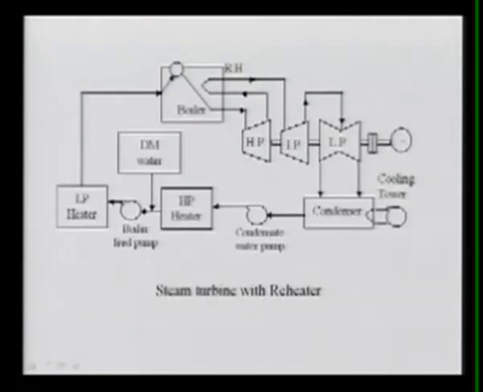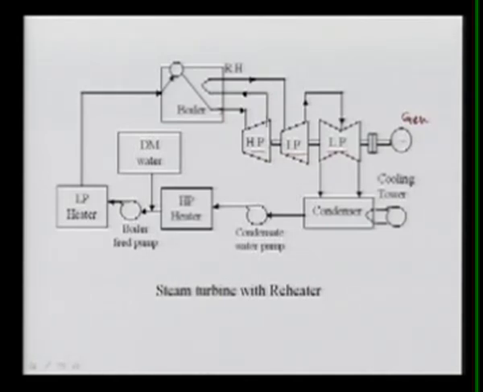Again, about the steam flow, even though I explained in the previous lecture, here you can see the HP turbine, that is the high pressure turbine, here the intermediate pressure turbine, and here the low pressure turbine. All these are connected on the same shaft, which is coupled with the generator G. The steam coming from the boiler goes to the HP, and the expansion process is done. Due to the expansion, the steam does work, and that work is in the form of rotation of the shaft.